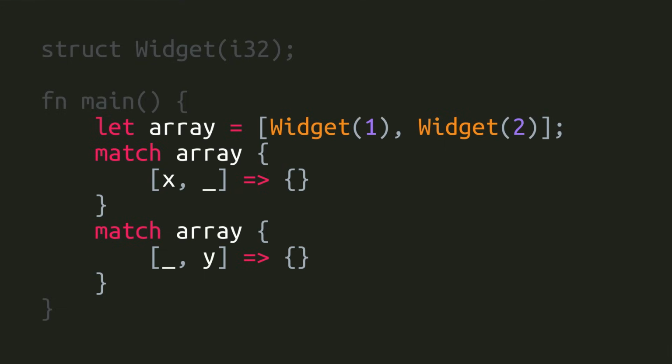Next, if I try to match on just the second item in the array, Rust 1.74 would see that the array has been partially moved and would stop and emit an error. Rust 1.75 has learned how to check and see that the pattern only looks at the parts that haven't been moved, so it works just fine.